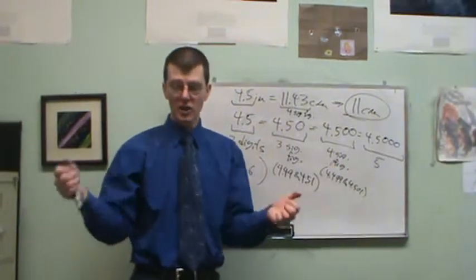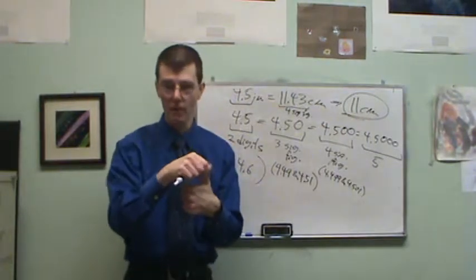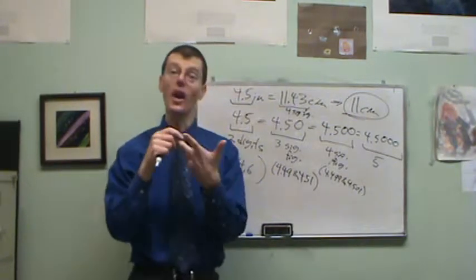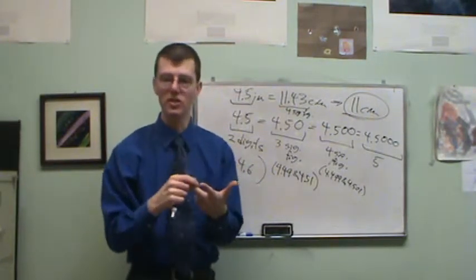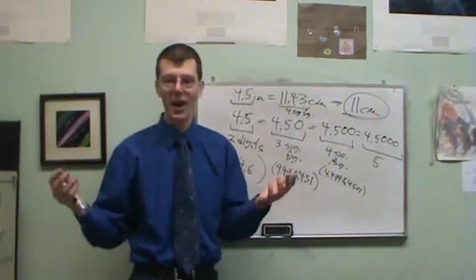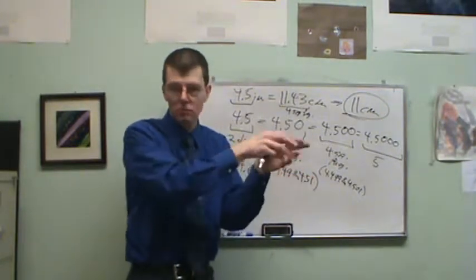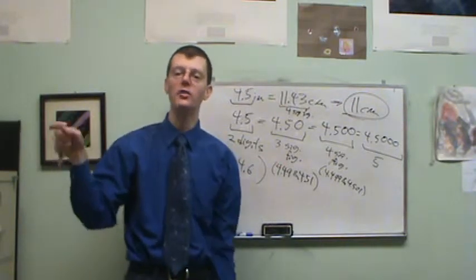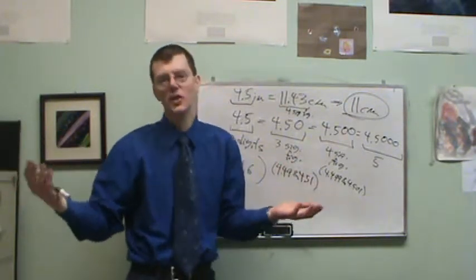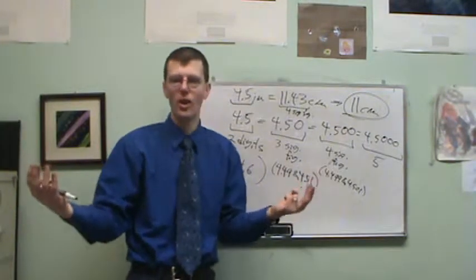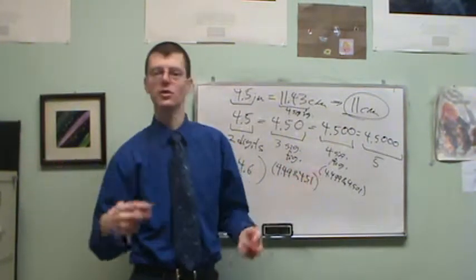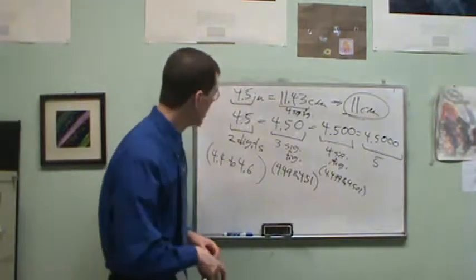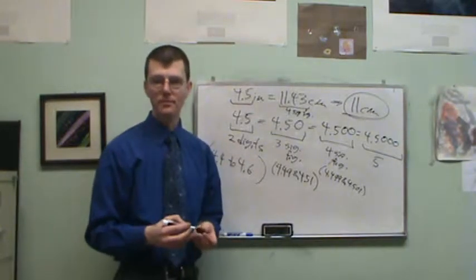In the end, there are several things you've got to do. First of all, you've got to get the right number, and you've got to stick the right units on it, and then you've got to round it off to the right number of places. How many places? Well, you figure out how many places you had at the beginning, and then when you get to the answer, you round it off to the same number of places you started out with. You can't end up more accurate than you started out with. If I'm only good to 1% here, your answer's only good to 1% there. So that's really, really important. Cool.